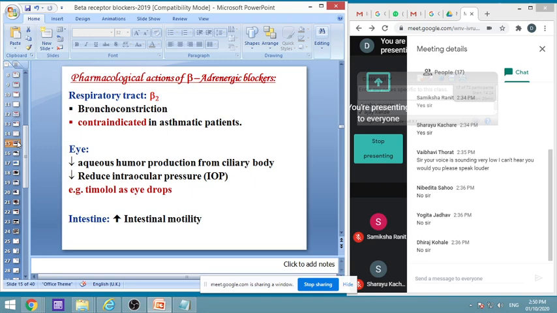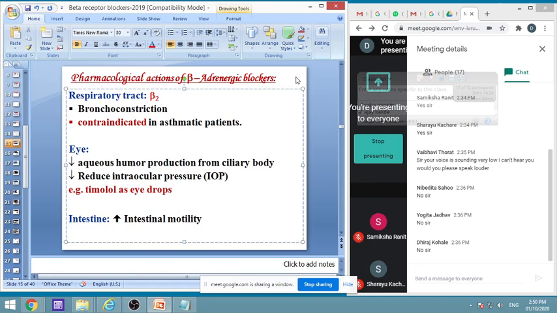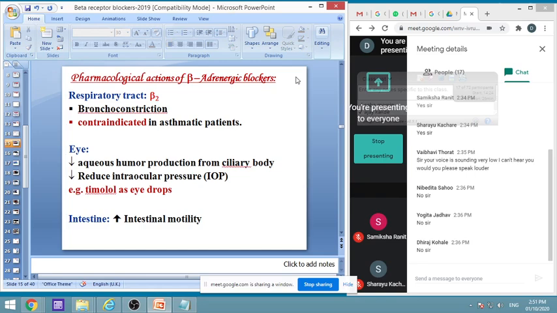Then effect on the eye, that is it will cause decrease in the aqueous humor production, and it will cause decrease in the intraocular pressure. We have seen it during our ocular effect of the drugs. Okay, if you remember various cholinergic and anticholinergic drugs and adrenergic, anti-adrenergic drugs, we have seen earlier how they are effective, and I told you that the details you will be studying as ocular pharmacology, or drugs acting on the ocular system when you study pharmacotherapeutics. So glaucoma etc., these diseases are there.